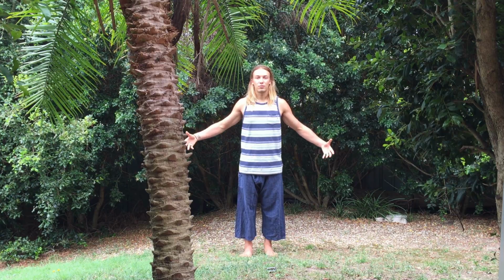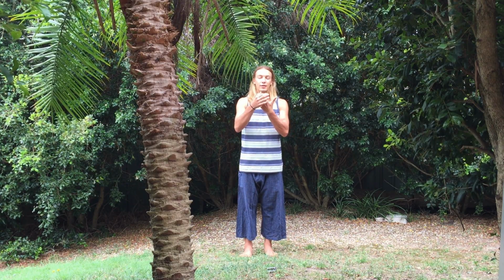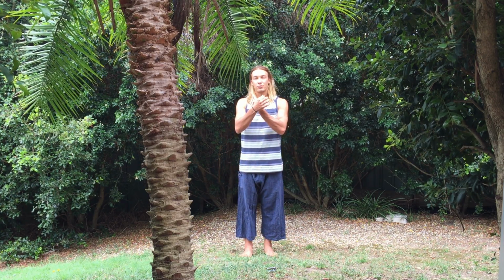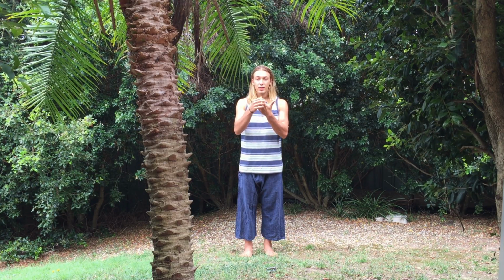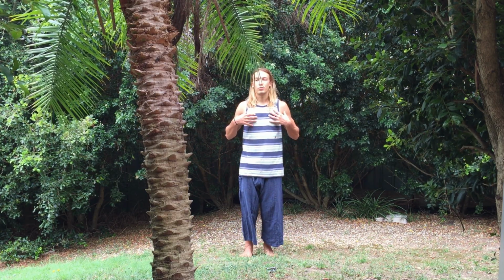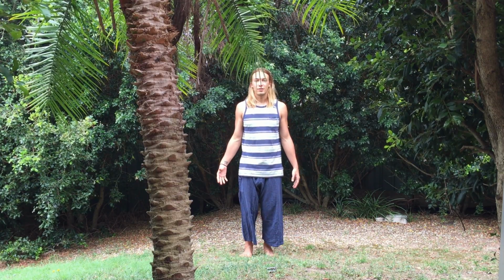So today we'll start with the very first movement, which is acknowledging the 5 elements. Just keep in mind that this is to connect ourselves to the elements around us and within us, to know the deeper nature of our mind. We've got fire, air, akasha, earth and water. These 5 elements represent: fire, transformation and creativity; air, vitality and decision making; akasha, understanding and connection; earth, courage and confidence; and water, fluidity, acceptance, the ability to flow and move around obstacles. There are deeper meanings and more words to add to each one, but it's just simple that you understand which movements are connected to which elements and that you enjoy the process of practicing.